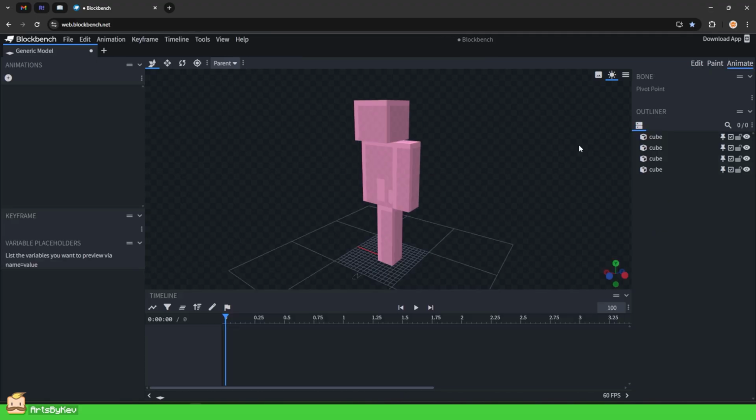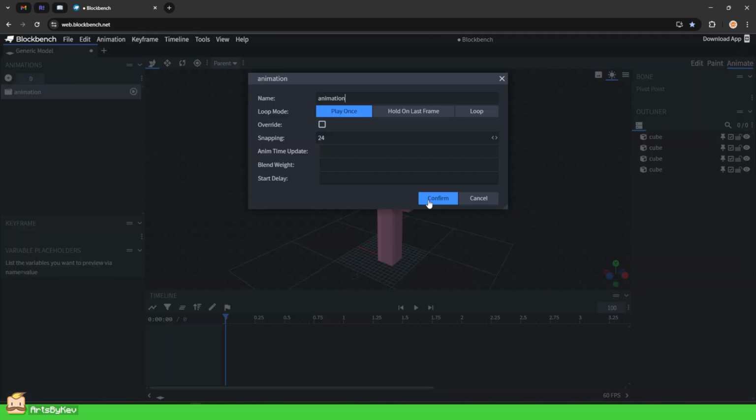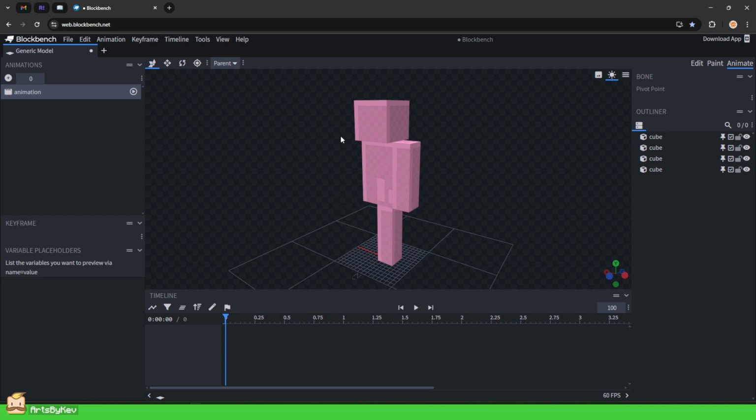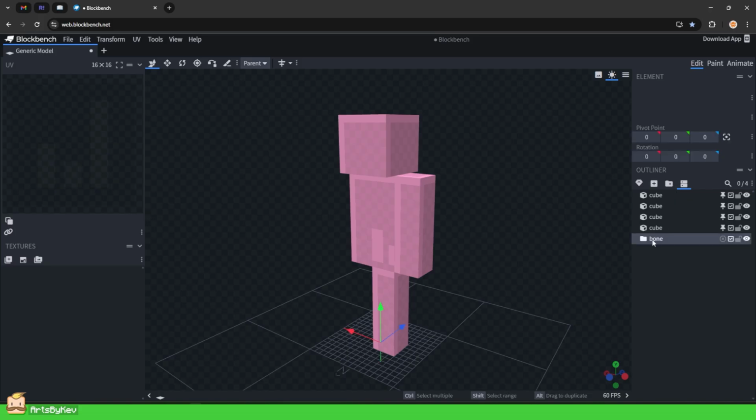Look, if I go into the Animate tab, and I click on Add Animation, confirm, I can't select anything. What does it say? Well, you cannot animate this type of geo element. Create a group to animate it. A group. A bone is a group. A group is a bone. They look like a folder. So basically, a bone is a group that is a folder, that is a group that is a bone. Confusing? Well, you just have to get used to it.